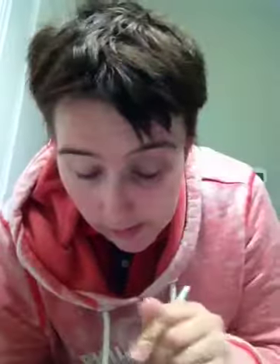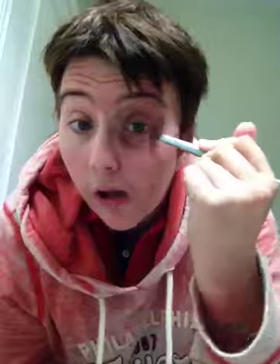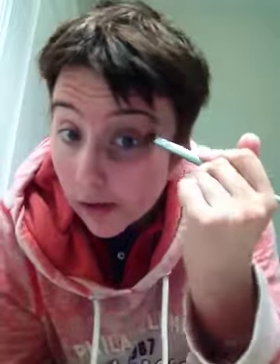Now what you want to do is grab your colors. You just want to start with the eyes. You can go up to the brow if you want. Don't be scared to use a lot of it because you want that bruised look. Don't poke yourself in the eye because I've done that before. Then you're going to use some dark purple for the bruising because brown and purple look like you're bruised.